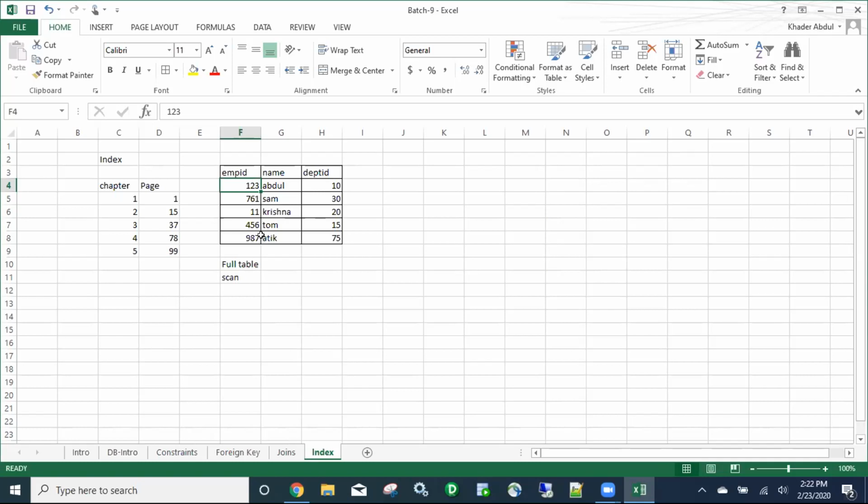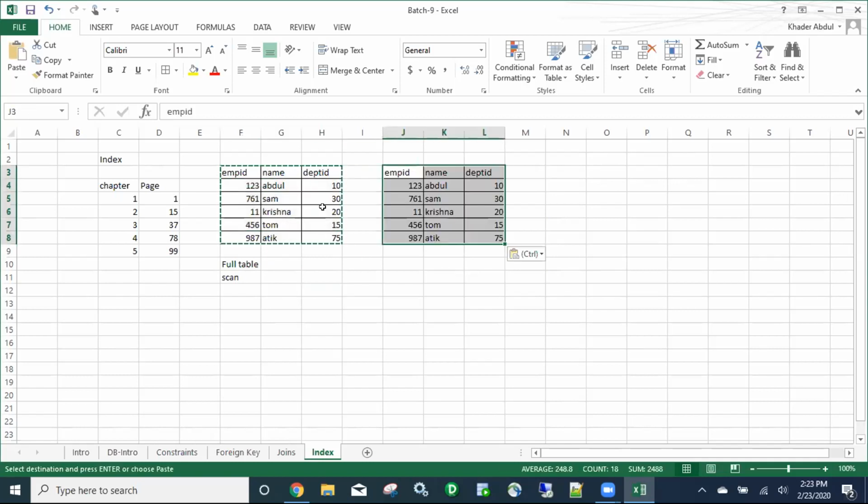Now, what happens if you create an index? If you create an index, the data in this table will look like this itself. Whether you create an index or do not create an index, the data will look like this.